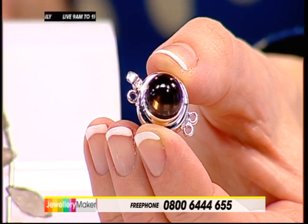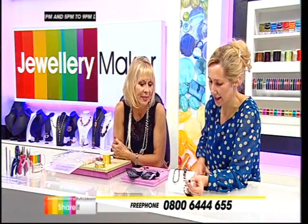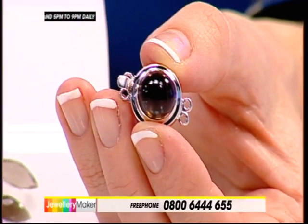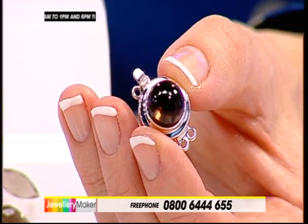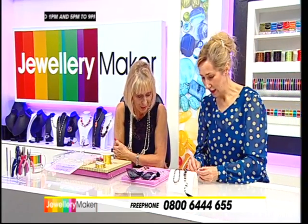Oh, as opposed to at the back, because it's a shame to not show that, because they are so beautiful. They're designed as the link, the box clasp for the bracelets or necklaces, but because the gem, like you said, is so beautiful, it's such a shame to hide it at the back. Or on the side, you could have an asymmetrical design with it. I might do that. So you've got the whole of the show, my darling. I look forward to seeing your designs.